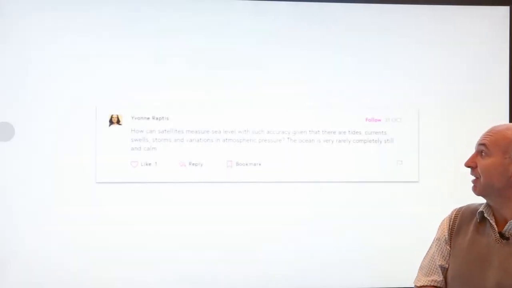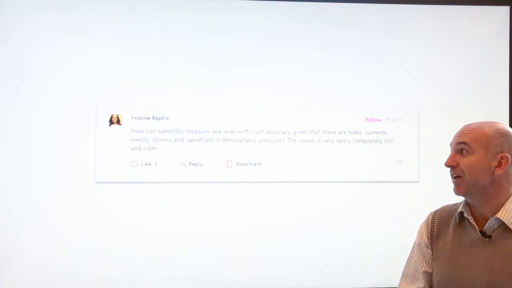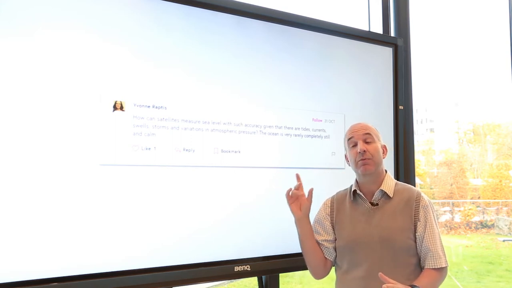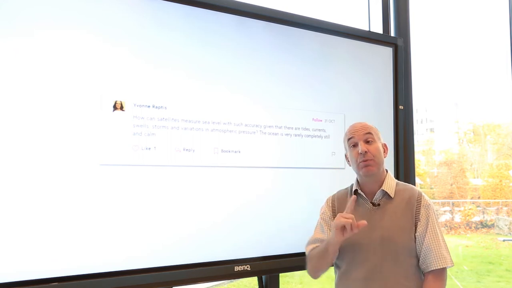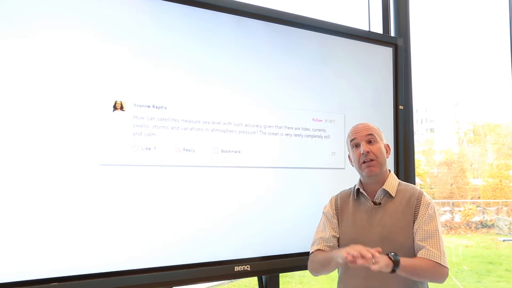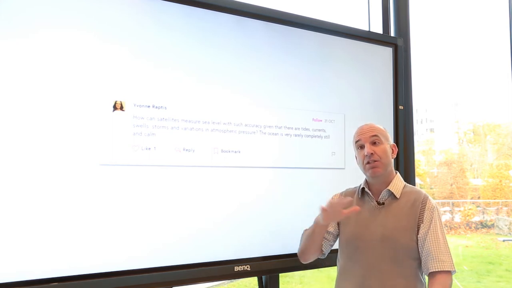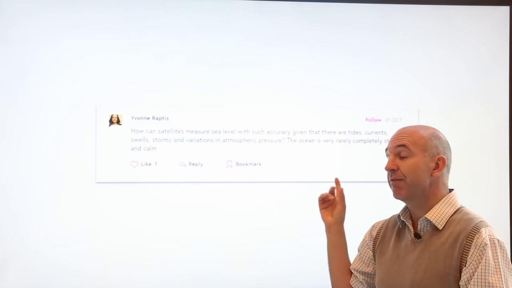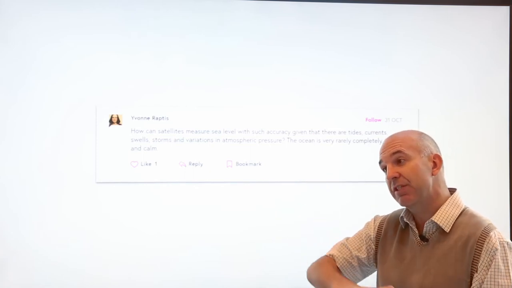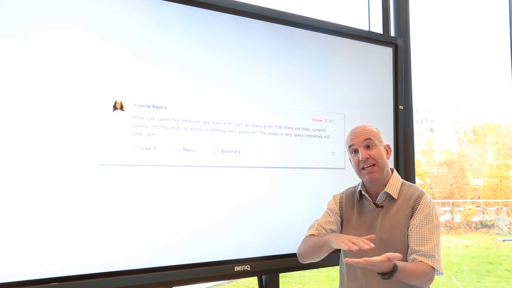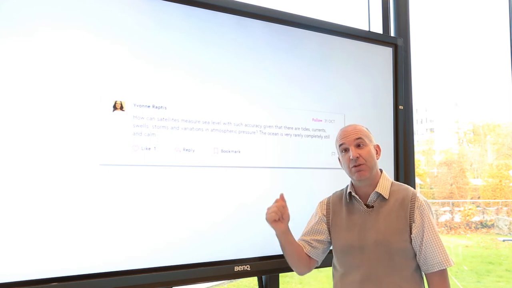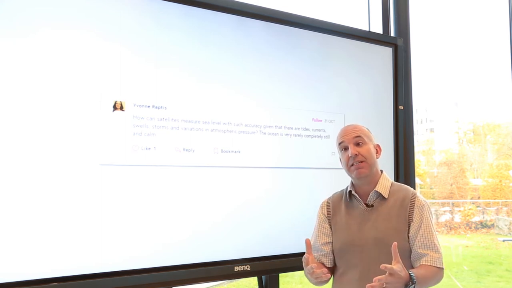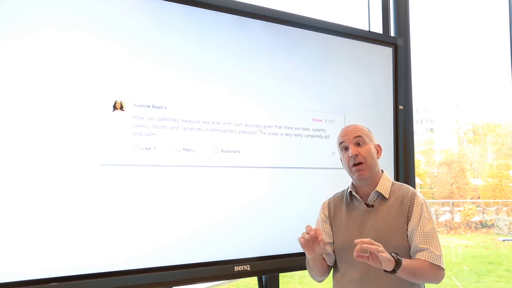The measurement of sea level, given that there are tides, currents, swells, storms, and variations in pressure, you're absolutely right. All of this variation is what we measure, and so this is part of the signal that we see in the altimeter data. We see all the tides, which we can predict, so we can take that effect out, but the swell, the change in pressure, and everything, this is all part of it. So on a moment basis, we can see the instantaneous effect of the ocean. So what we do to see the climate effect, so to see the changes in sea level rise, is we average over time so that we can take out all of the effects of the instantaneous ocean, to do with the pressure changes, instantaneous wave changes, and the swell, so we can see the average change. And of course, when we publish those data sets, all of how we've done that averaging is part of what we publish.